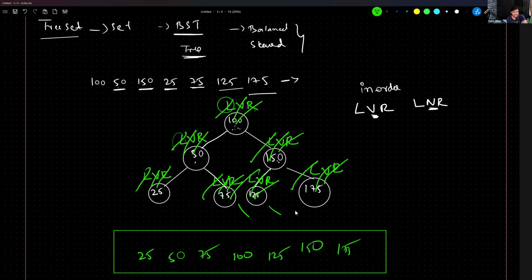Productivity 1 or 2 hours every day, consistently for 2 months. You will be in a position to crack product-based companies. Preparation is needed. You cannot just look at the problems and solutions and say, oh my God, this is scary. Have you tried it for 3-4 months? Have you worked on this for 6 months? No, right? Then how can you be an expert in that by just looking at it?